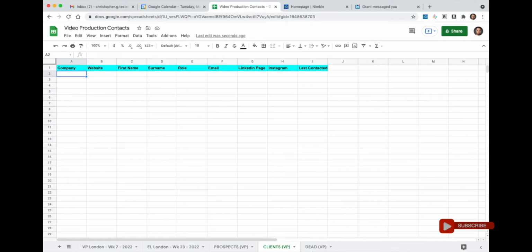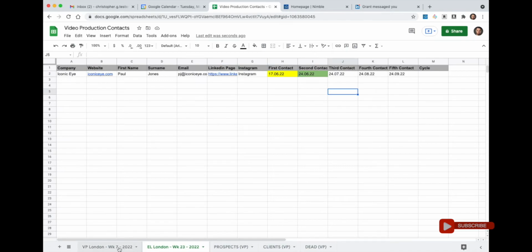And then similarly for dead, again, I would mark it in a different color, but I would be able to copy and paste all of their information, so I knew that they weren't interested in working with me. And it's important to log that information too, because you don't want to accidentally reach out to them again. Maybe you want to reach out to someone different in the same company who may be more responsive, but you don't want to reach out to that one person who said no. Right, okay, so that is how you would deal with an Excel version.